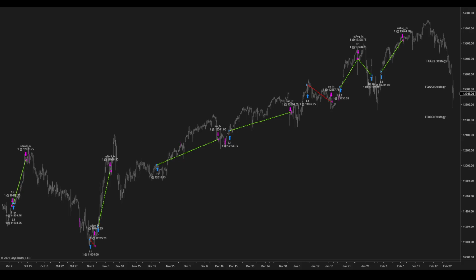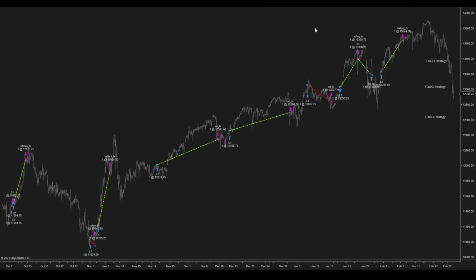That was how I actually intended it to be, but the performance was so good that I decided to move this strategy to the micro NQs to start with, and it has done great. So this is an NQ chart. The strategy does well on the 30, 60, 90, and 120 minutes, but my favorite setup is the 120 minute. And the strategy's real-time and historical performance is simply outstanding.